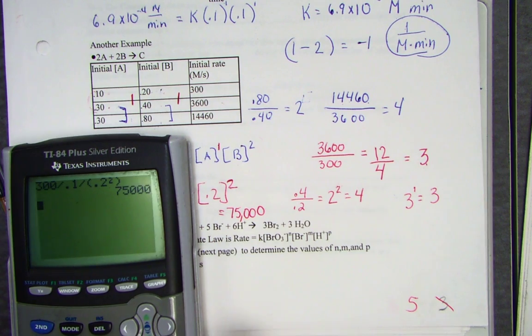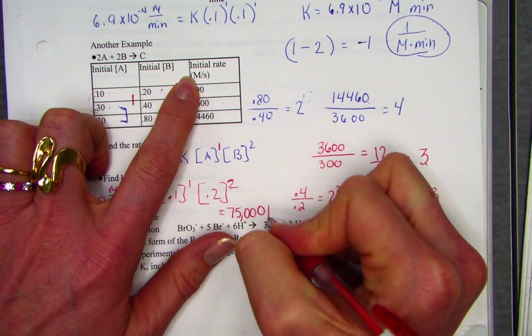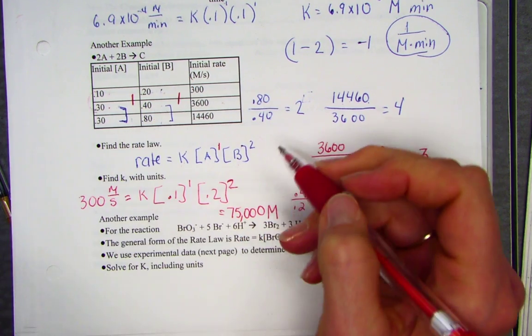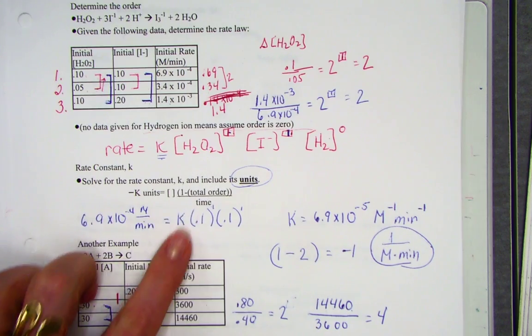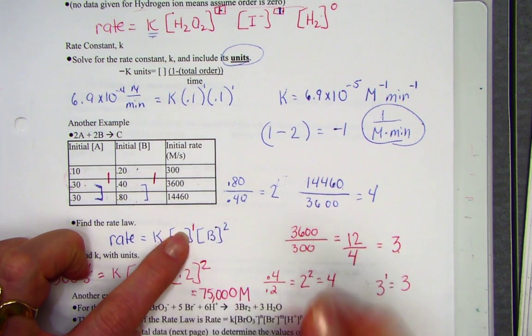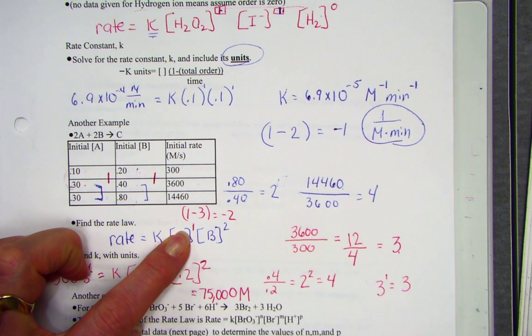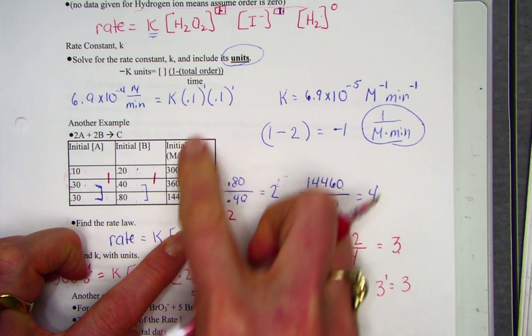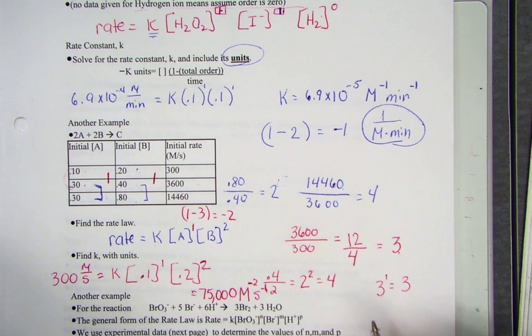And let's consider the units for that number. Remember, our unit is molarity raised to the negative, well, it's 1 minus the overall order. Remember from up above, 1 minus the total order? Well, the total order here was 3. 1 minus 3 gives us a factor of -2. So molarity to the -2, and remember that time in this data table is seconds, so it would be per second, or second raised to the -1.